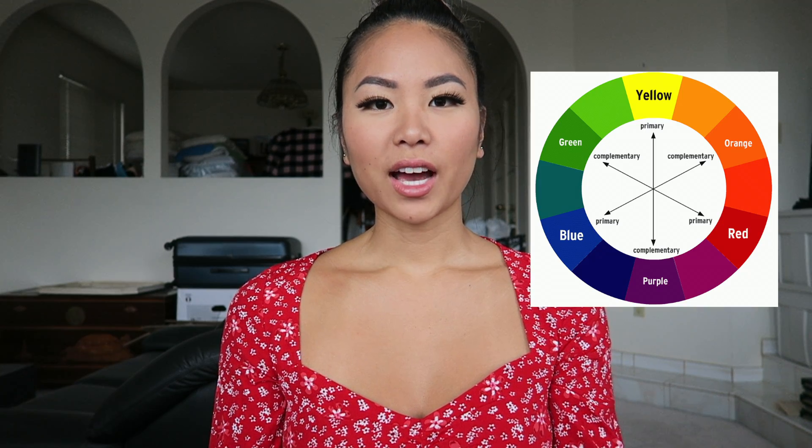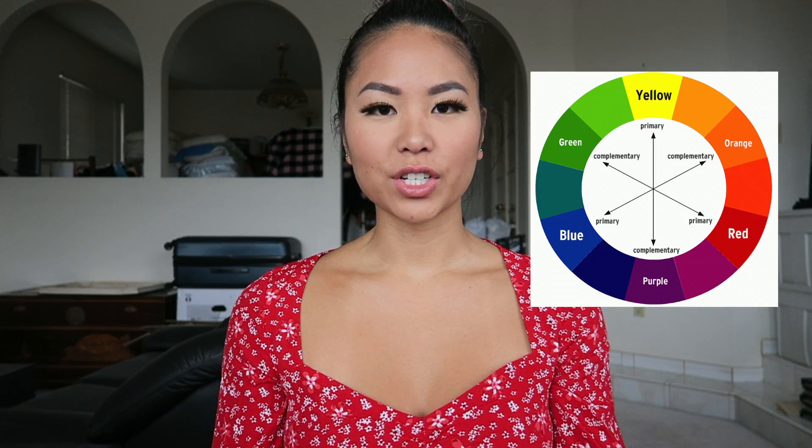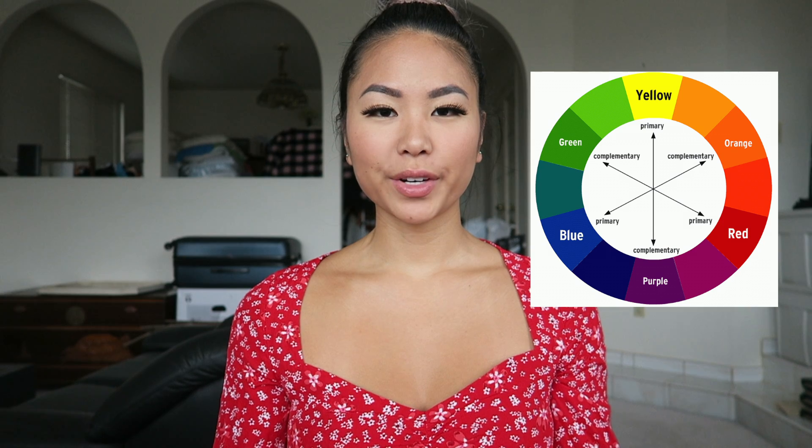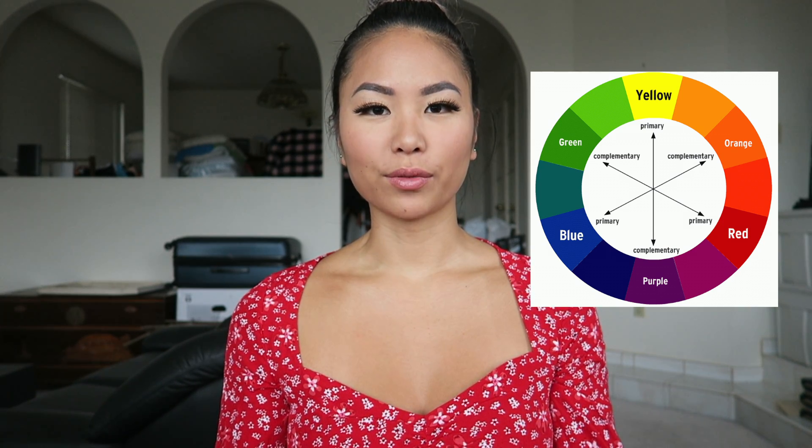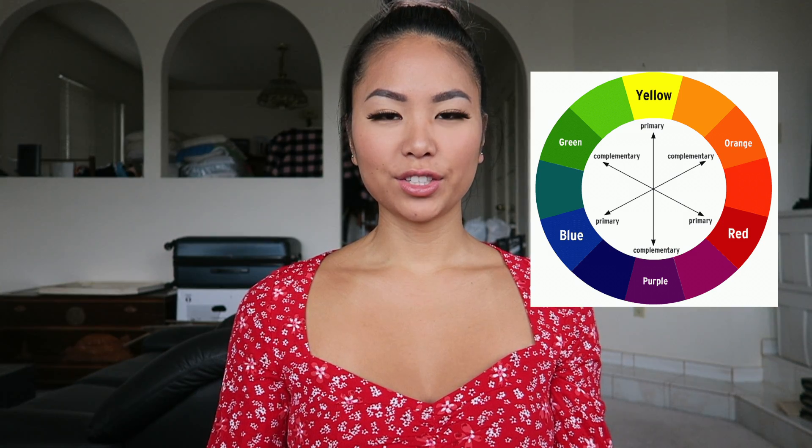Now that we talked about the physical elements, let's talk about the colors. The second step is to choose two to three complementary colors. If you don't know what complementary colors are, you can easily Google search the color wheel — the colors on opposite ends of each other are the complementary colors. For example, green goes really well with red. You only want to stick to two to three complementary colors; any more than that, it can get too messy on your feed and it won't really look like you have an aesthetic feed.